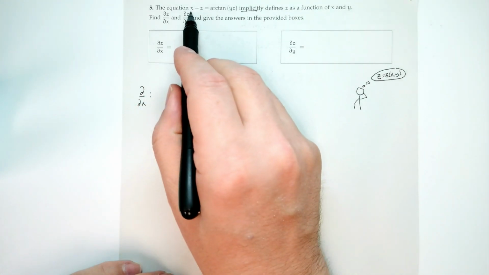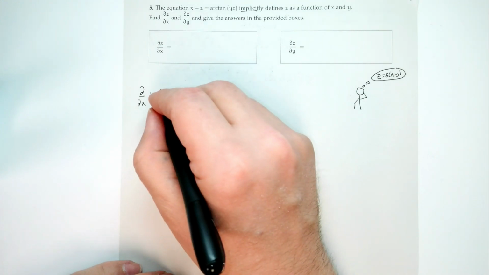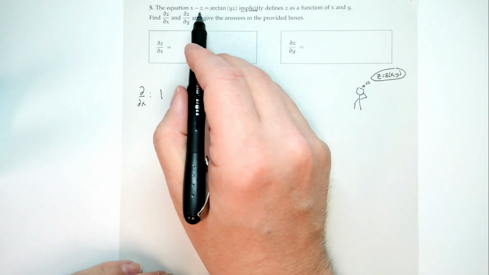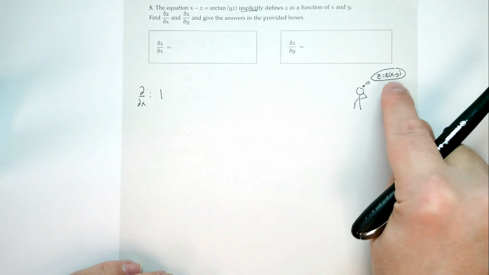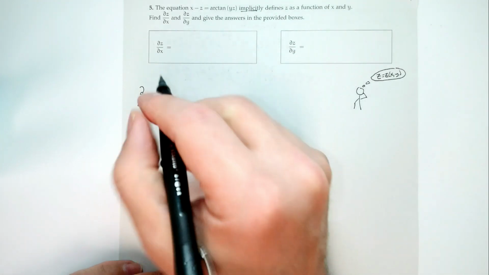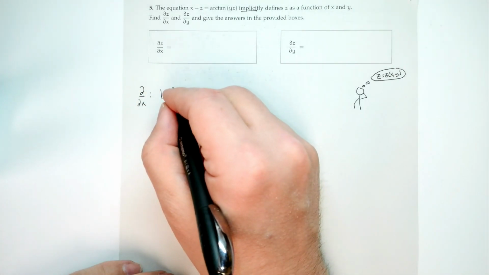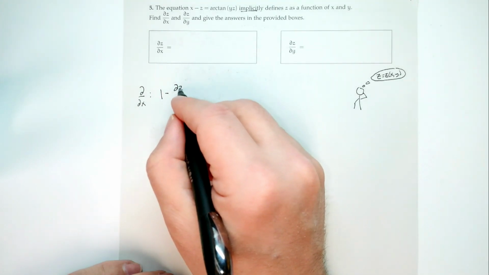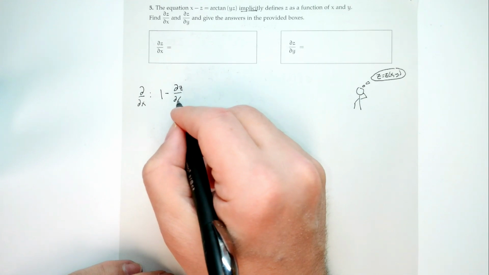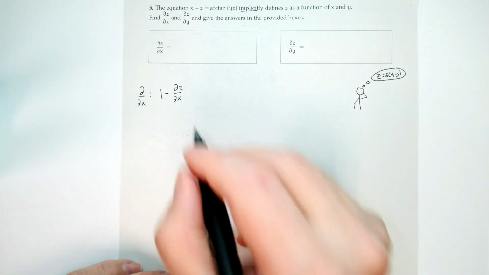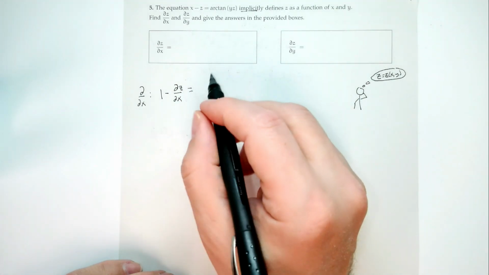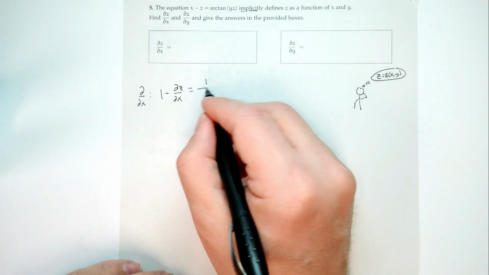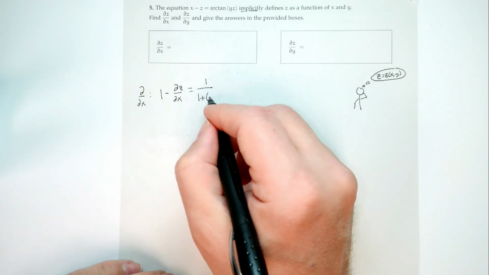So the derivative of x with respect to x is 1. Derivative of z with respect to x, well, remember, z depends on x and y. That's what we're thinking. So it's something, so what is it? Well, if we don't have a better notation for it, which we don't, we just say the derivative of z with respect to x is partial z partial x. Equals derivative of arctangent. Arctangent, my old friend. It's good to see you.